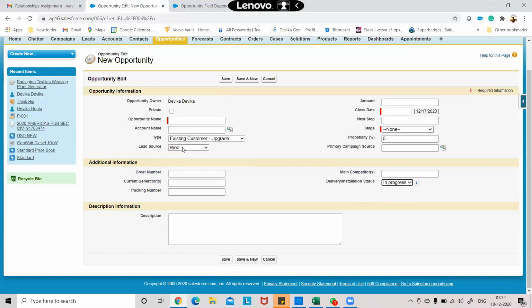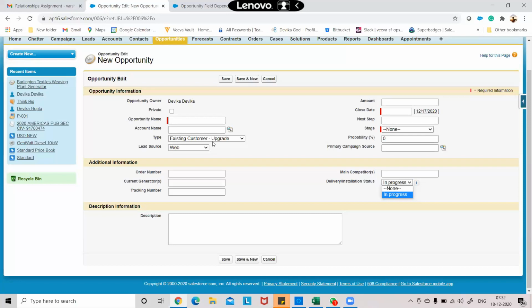But lead source stays web. So how will the system identify which value should stay, whether from the lead source or the type, because the type keeps changing too? So the dependent values for the delivery status are going to change every time.